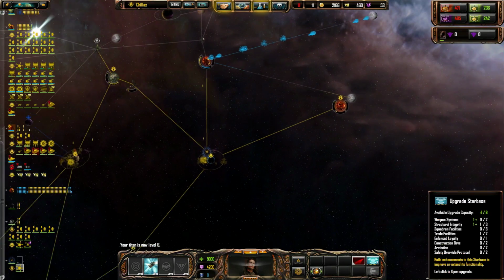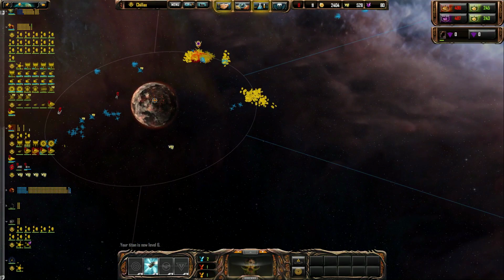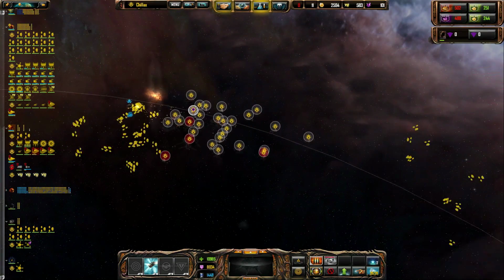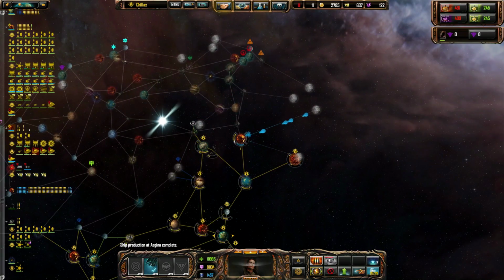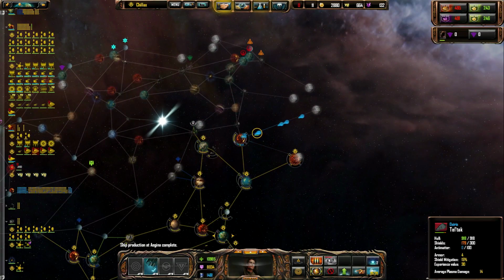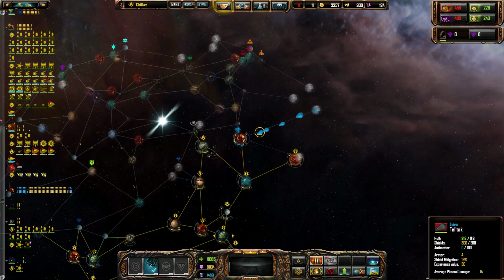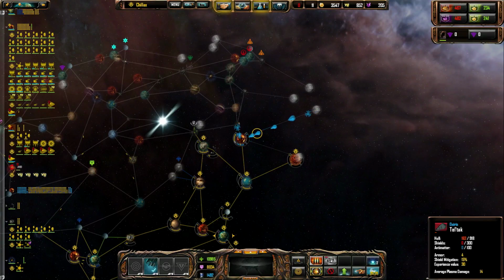Planet development finished. Awaiting new prey. I don't know what the AI is doing here. I think it's a little confused. It's not a bad thing for us, but it's kind of strange. That's just going to keep dumping ships into this area. That's alright, though.